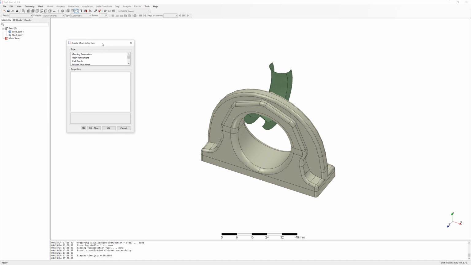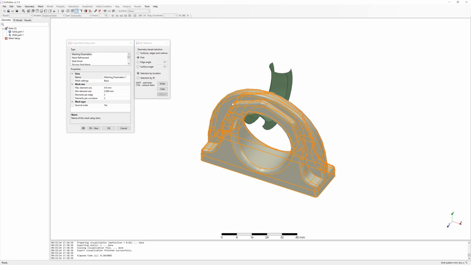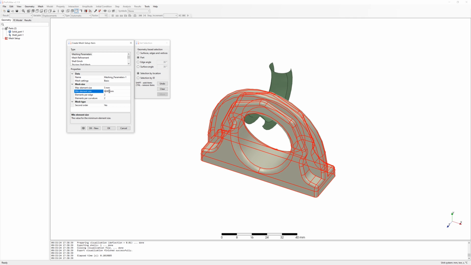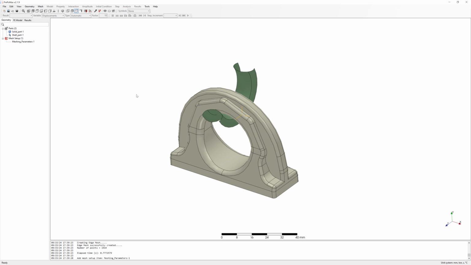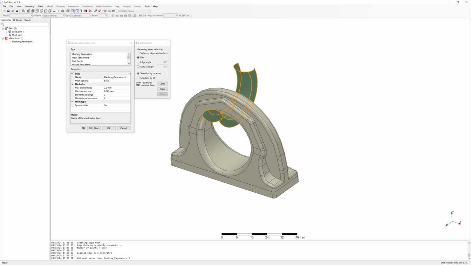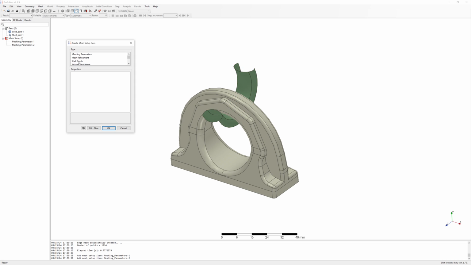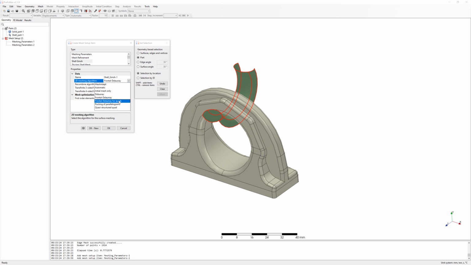First, meshing. Meshing parameters for the lifting point: max element size 5 mm and minimal element size 1 mm. Element second order. Meshing parameters for the lifting hook: max and min element size 1 mm and element first order. An additional mesh parameter for the lifting hook is shell mesh with Frontal-Delaunay for quads and the recombine algorithm Blossom.